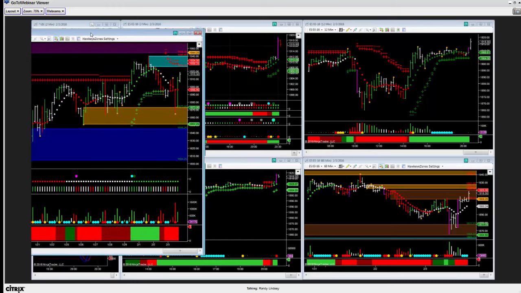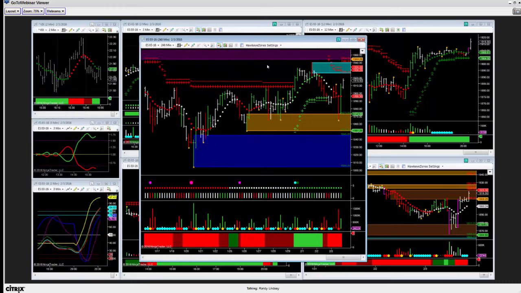If you were to look at this same chart on a longer time frame chart, this is a 240-minute time frame. Here you can see a purple zone overhead showing overhead resistance. You can see the blue and the orange zones showing the support levels. And you can see how during the normal trading day, price came up, found sellers in resistance areas, came right back down and pushed to a known support zone, which you already knew was there, which you were looking for as take profit points.